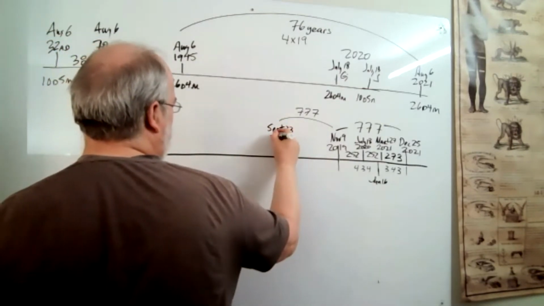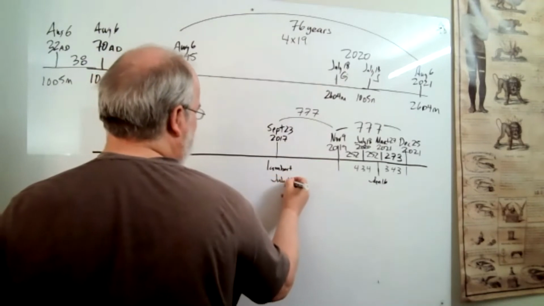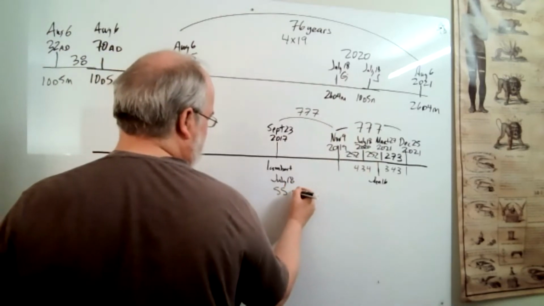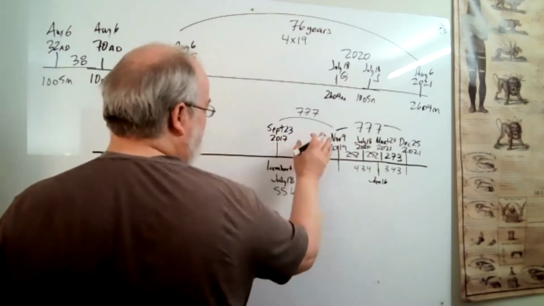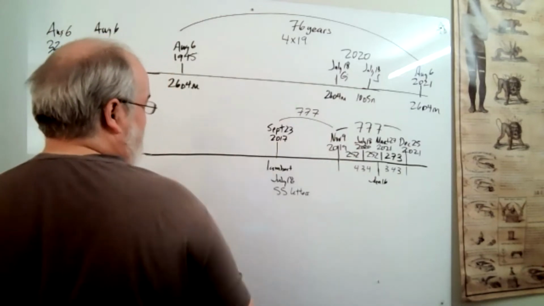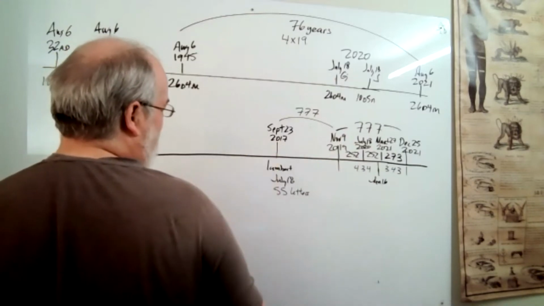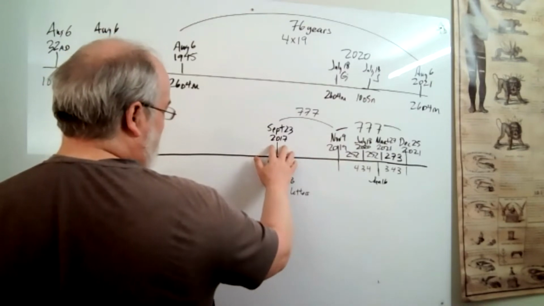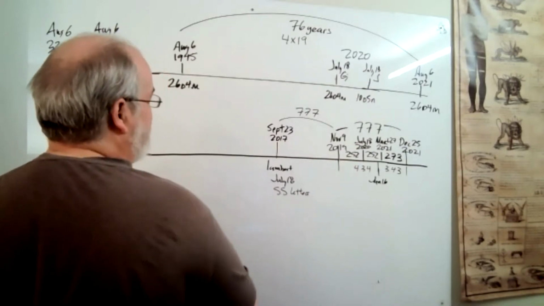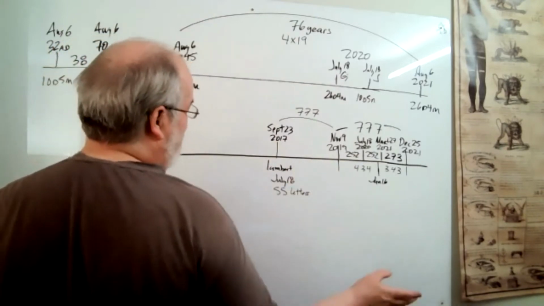This was September 23rd, 2017. This is at Lambert Church. And this is me presenting July 18th, not as a date in our line, but as Samuel Snow's letters. So that was 777 days before. It was also the date that the secret rapture was supposed to happen because of the Revelation 12 prophecy, which you can look up in Wikipedia. The Revelation 12 prophecy was predicting that on September 23rd, because you had the woman clothed with the sun and the moon under her feet and a crown of 12 stars in the right place, and that she's going to give birth to this child.